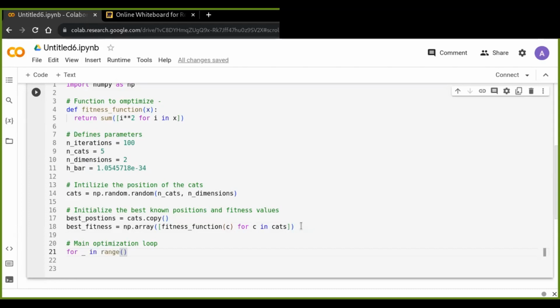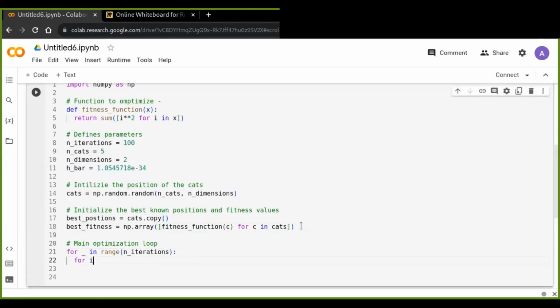We just don't need to use any value in this iteration, so I just ignore it, but I use it to iterate the optimization algorithm. So I'm going to implement the optimization algorithm in each of the iterations we defined here. 100 iterations can be performed in this algorithm.